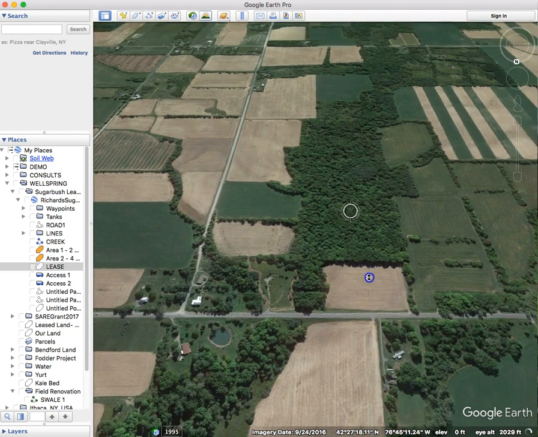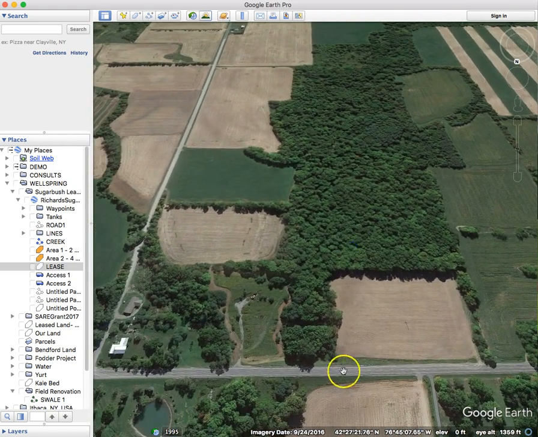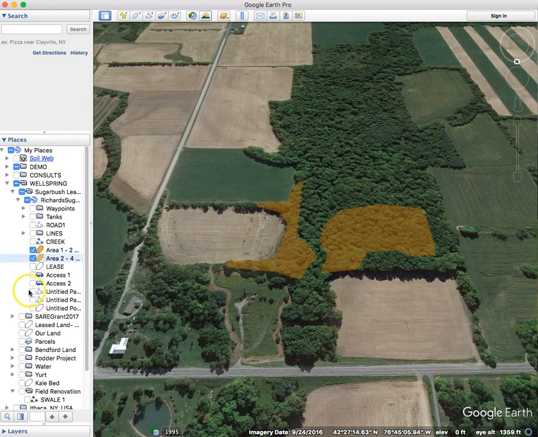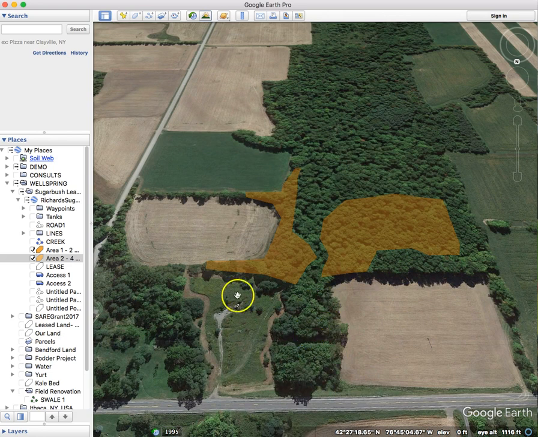So this forested area is what we're interested in. They own a bunch of this farmland, but we were interested in tapping some trees. It had good road access. So in our lease, it was really important to articulate the area that we were going to lease from them. So we identified these areas as our main areas that we wanted to tap. And we could calculate the size of those and a payment proportionally to them.